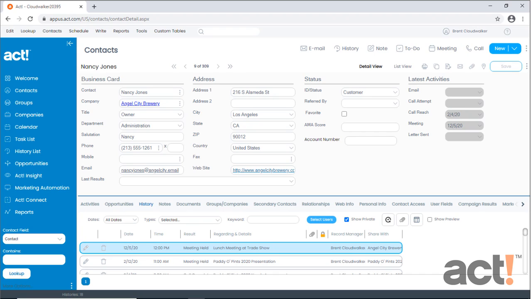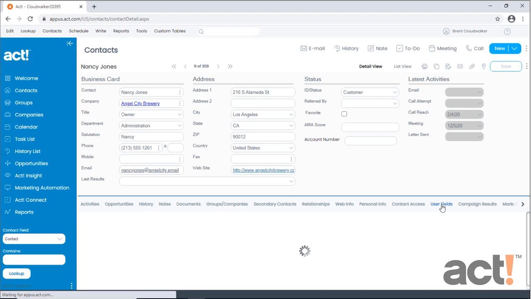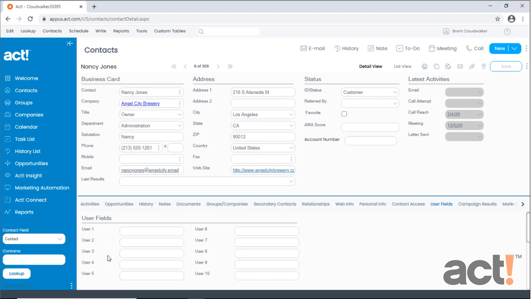So in this video, I want to show you how to modify one of the current fields that already exists in your ACT database. You can find these 10 generic unused fields on the User Fields tab for any contact record. Currently, I'm looking at the detail view of a contact record. At the bottom, when I click the User Fields tab, you'll be able to see the 10 fields. For this video, I'm going to change this first field from User 1 to a field named Budget. And then I'm going to format that field so that it shows currency.